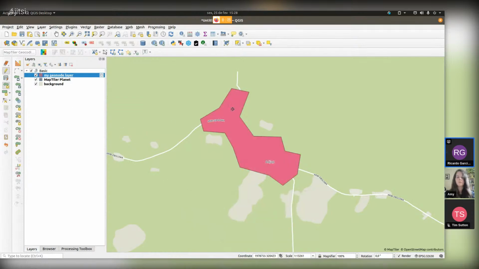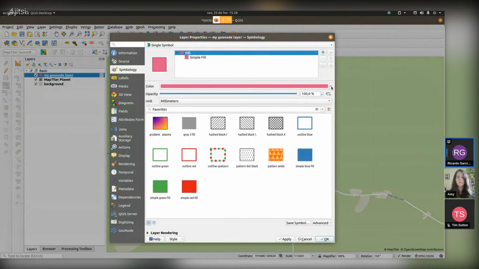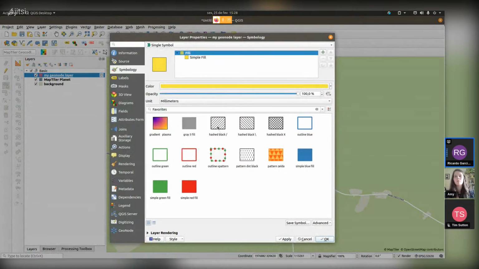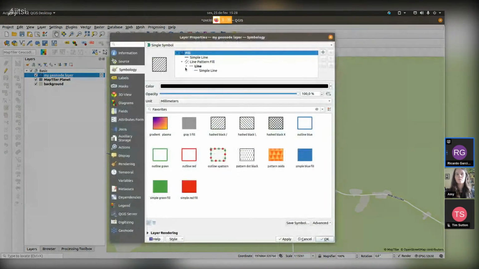Right, so let's say I would have my own layer, I'd save it, and now I'm going to tweak the symbology a bit. Let's make it a yellowish color with some of this hatching pattern. Oh, sorry, my bad. This is not what I wanted to do.